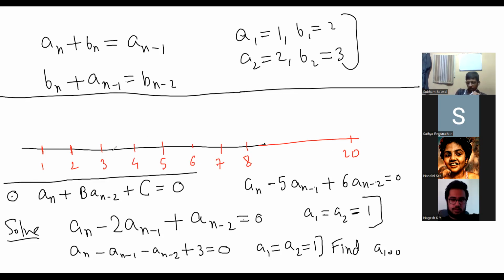So there is this journey. A journey counts as taking steps from 1 and reaching 20. And the rule is that in each move, you either take a step of length 1, or you can take a step of length 2. It's up to you. Let's keep it till 8 for the time. This is one particular journey. You went all the way from 1 to 8 by some sequence of 1s and 2s. You took first 1, then 2, then 1, then 1, and then 2. You reached 8. Very good.